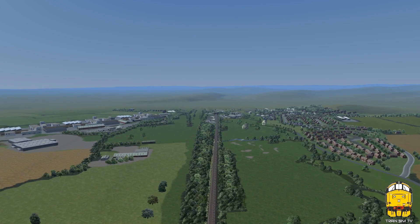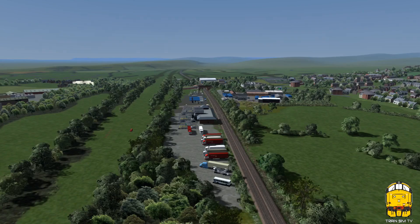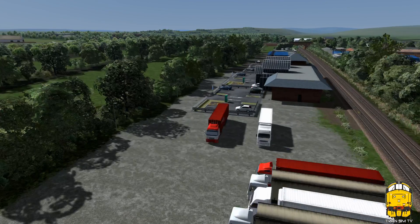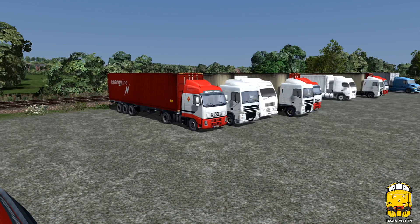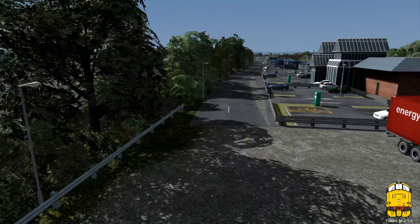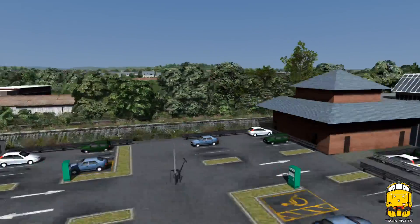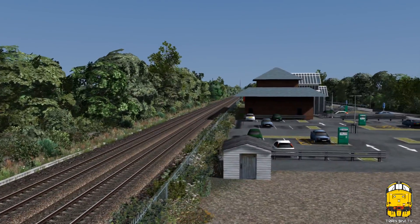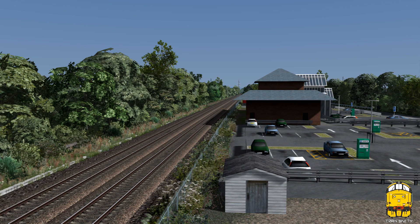Another thing that I want to look at down here is this area down by Cullompton Services. So you've got all these lorries and stuff down here and the actual service station — it's really cool how he's done that. Each one parked differently as well, they're not just all parked in a straight line, each one is sort of different. And you've got the petrol station just over there as well — the services. Overall just a nice sort of feel to it.